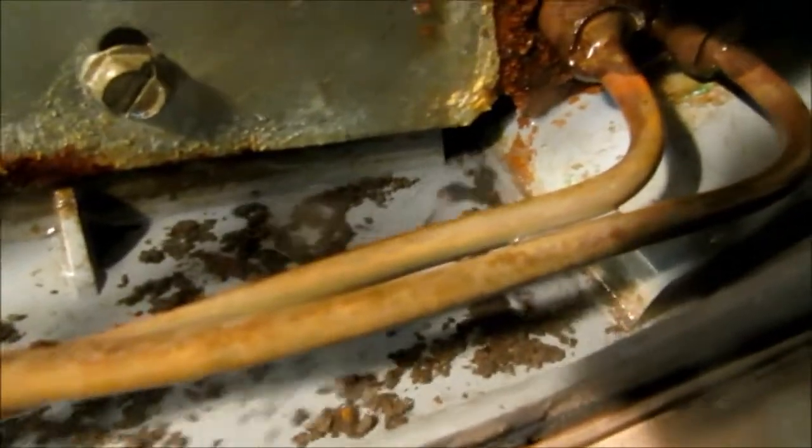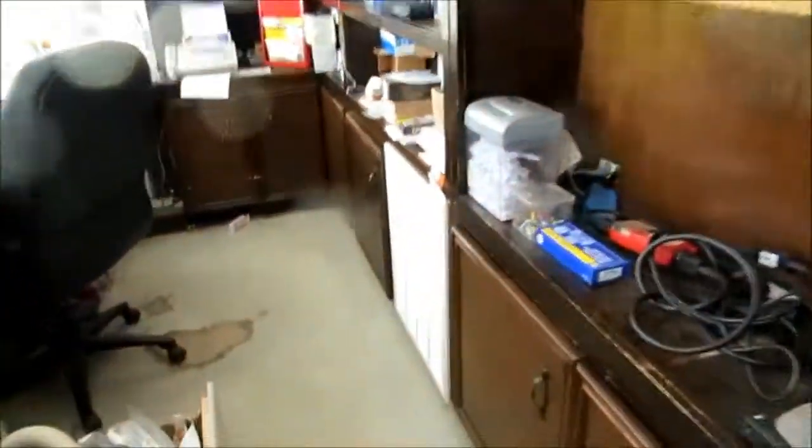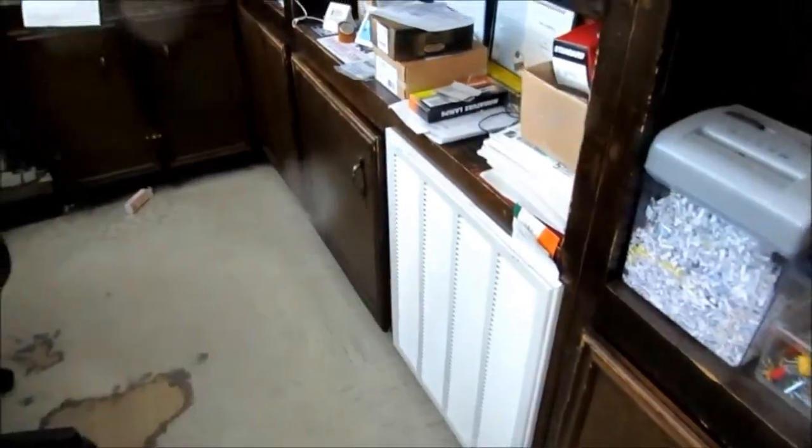Drain pan dirty, guys. Been working on this for a while. Funny if I do it over here, that it goes all the way around and comes back out on this side. Washing out that back side. I put some coil cleaner in this and I'm gonna use it to apply it to the coil from inside the return over here. And I'll do a pretty good rinse job on it.